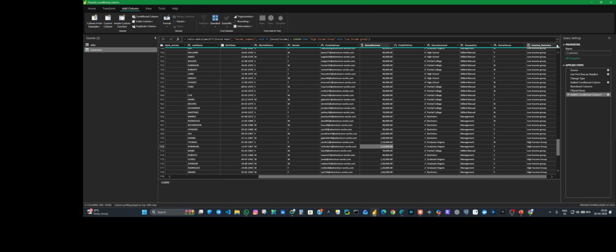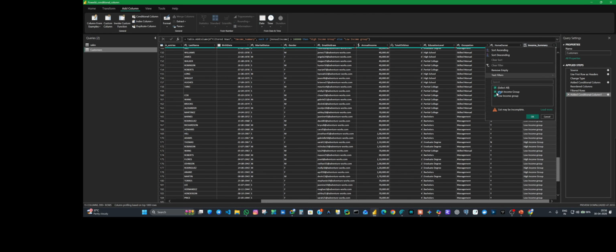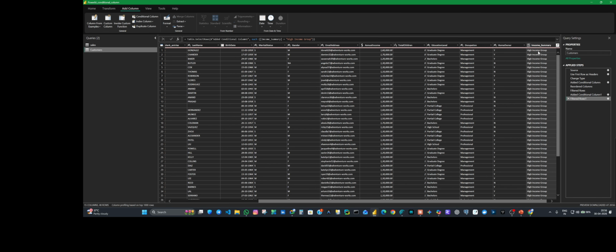And if I go to here, I'll just unselect and I want to see high income group. How many entries do we have? We have 48 rows. You can see here at the bottom it says 48 rows. 48 rows have high income group, which is greater than 1 lakh. Even if it is equal to 1 lakh, that is treated as low income group only, because the condition I have written is based on the number, or you can say 99999 or something, based on the values.